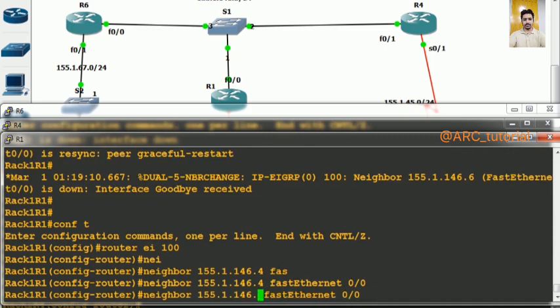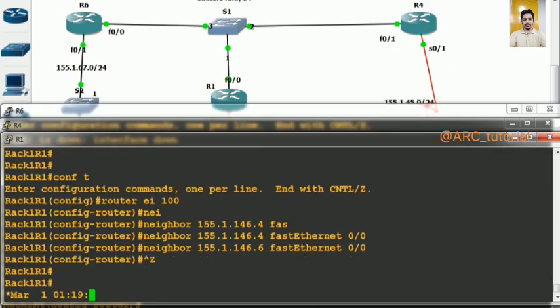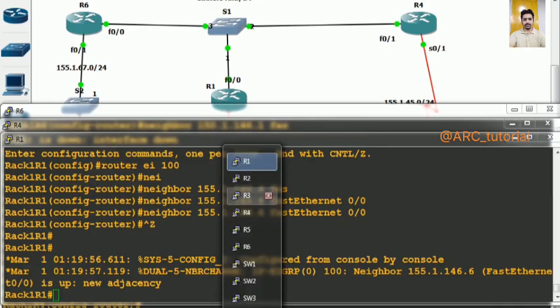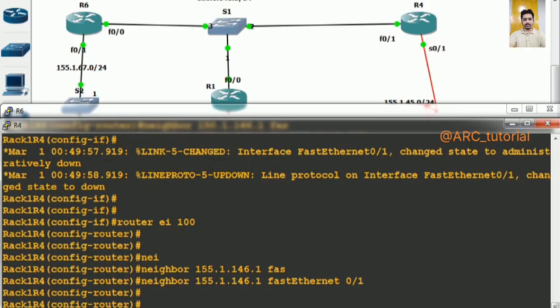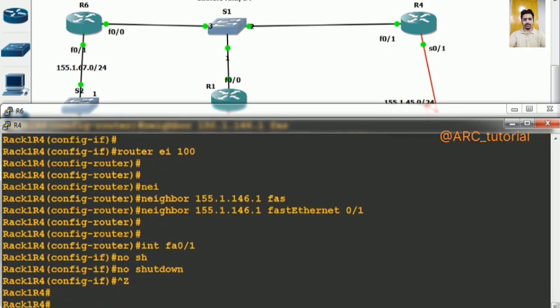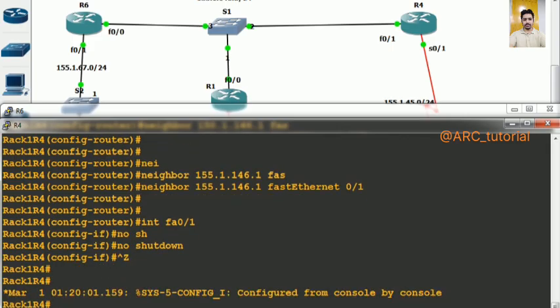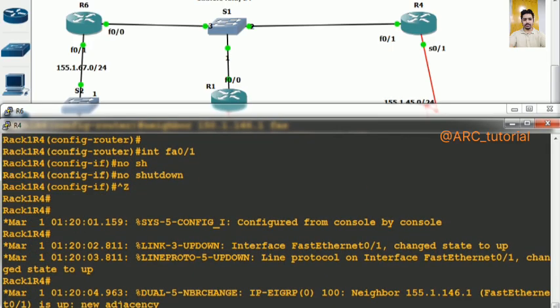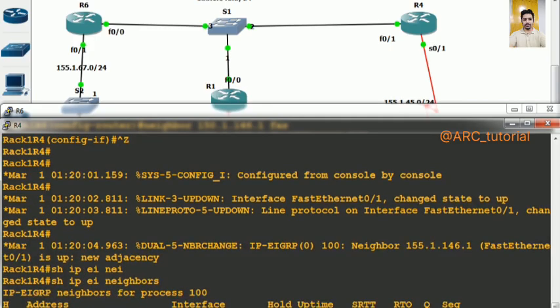As well as, you see that it has formed neighborship with R6, but it has not formed neighborship with R4 because I think I shut down its link, so I have to say no shutdown. You will see that now R4 will form neighborship with R1 only, but this time it has not formed neighborship with R6.